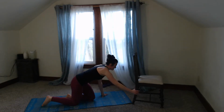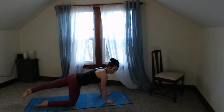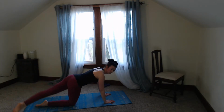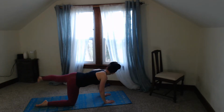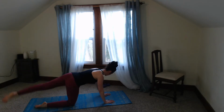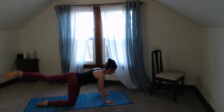Let's see, just the right position. All right, ready? We're going to extend one leg back. We're going to tap it out, lift, and cross. Nice pointed toe, tap it out and across. Out, across. We're working our glutes here. Out and across. Keep that going. Four, three, two, one.